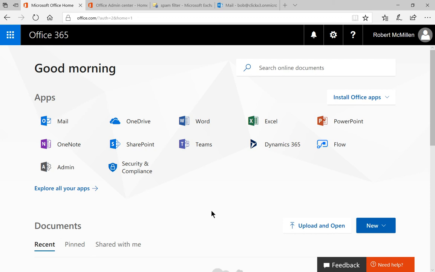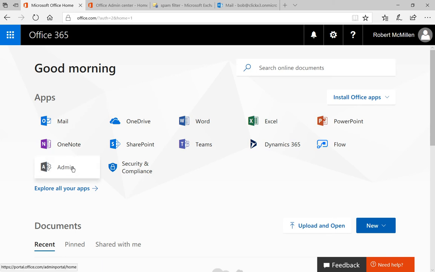In Office 365, we have the option to edit our default spam filter. Now, prior to 2017, the spam filter was not turned on. But in 2017, they decided to turn it on by default, which was nice. So we'll go ahead and edit it because we may not like the way that they did their defaults.